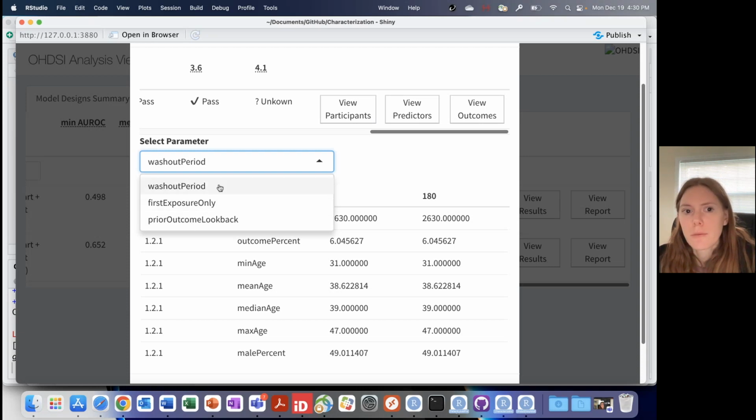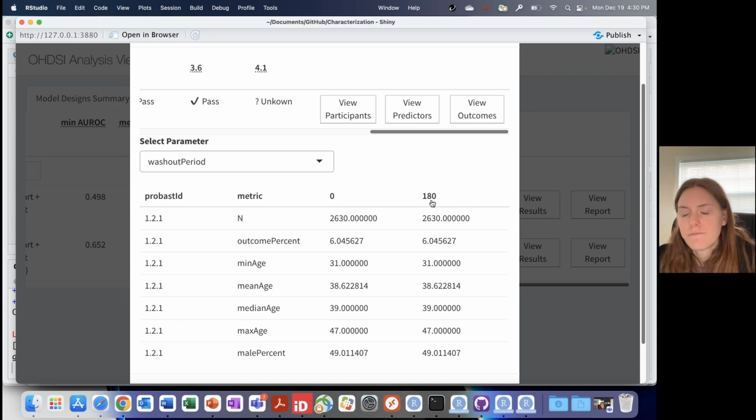What this table is showing you is the value you set, which is 180, and it summarizes the number of people in your target population who had 180 days look back, the outcome percent for the people who satisfied the 180 days look back, the age distribution, and the sex distribution if you have a 180-day washout look back.